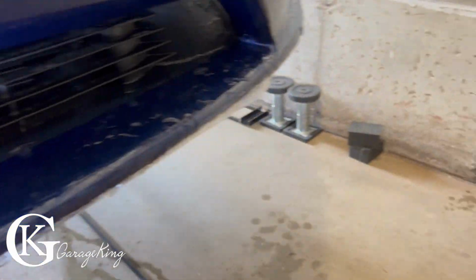Little finger there. I wonder if I can even just get it out with my finger. There we go. And there, we're able to take that out. Okay, and I have this long piece lined up. This is the last piece to go.